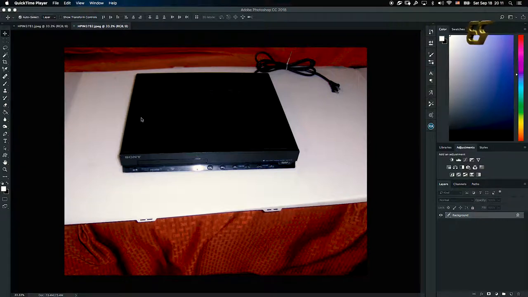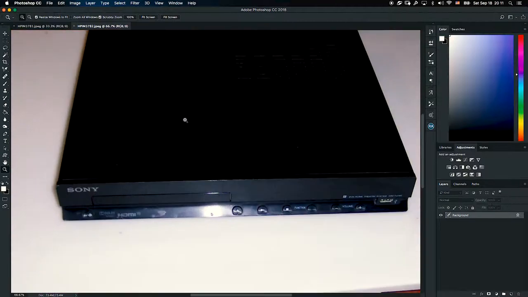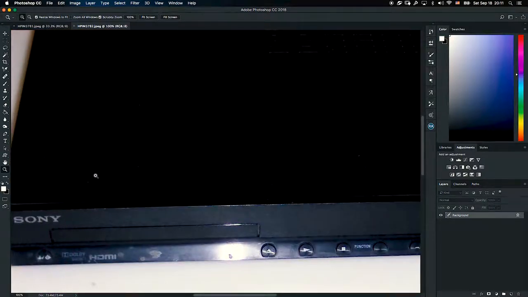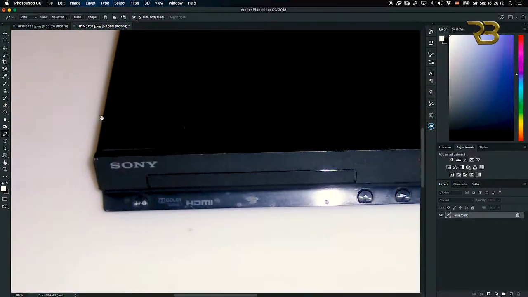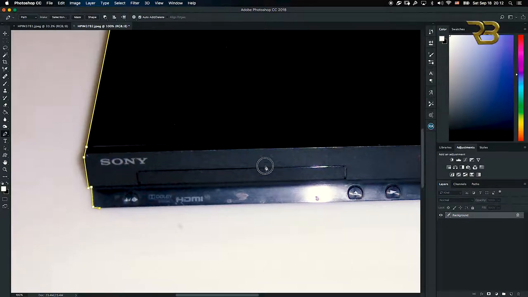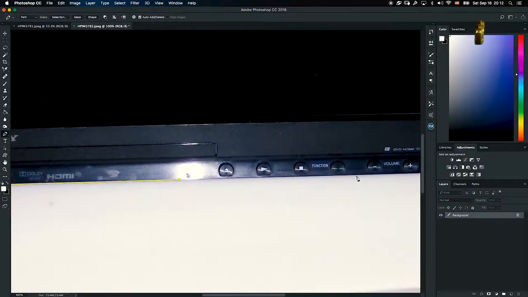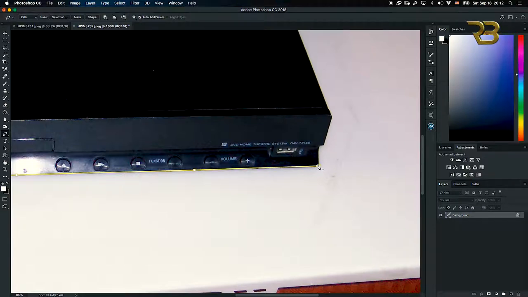First we need to see what we need to do with this, maybe clean it a little bit. If you see spots and dust, you need to remove them also. So let's get started by separating this object from the background. We need to take the pen tool and start by putting this. Okay, I will edit my way, how I do these photos. A lot of Photoshop experts will show you different methods, but this is my method, and I like to do it faster. That's why I do it like this.